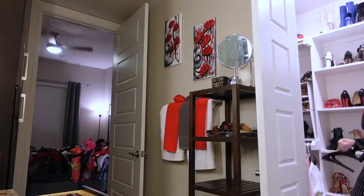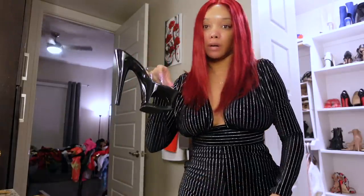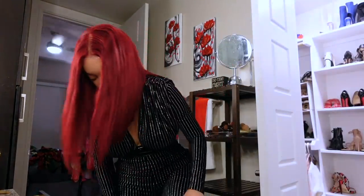I think I'm gonna have to put my stripper shoes on with it. I ain't no stripper, but I do got some shoes, because these pants are extremely long.